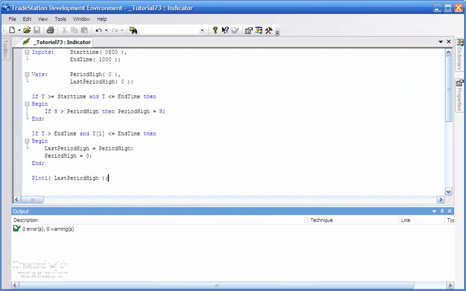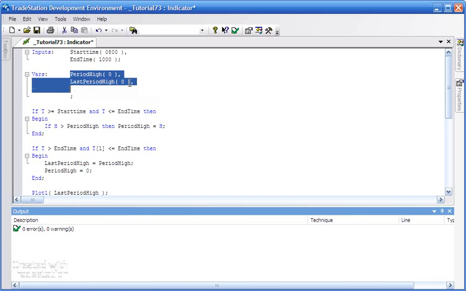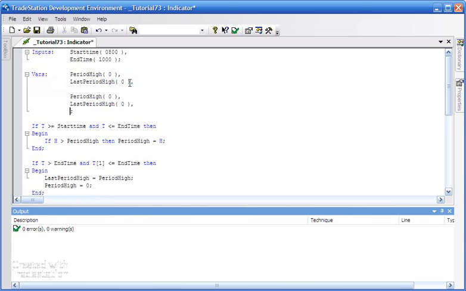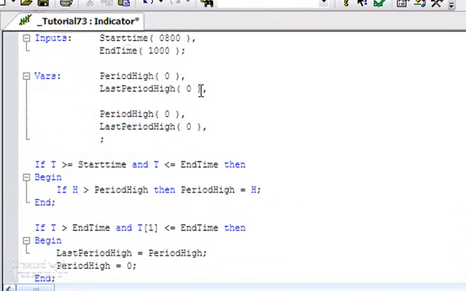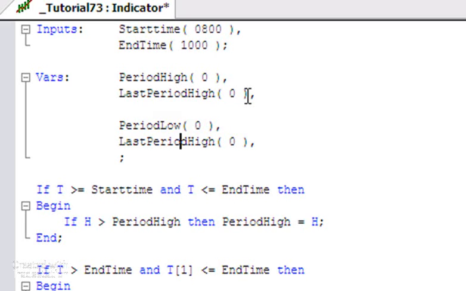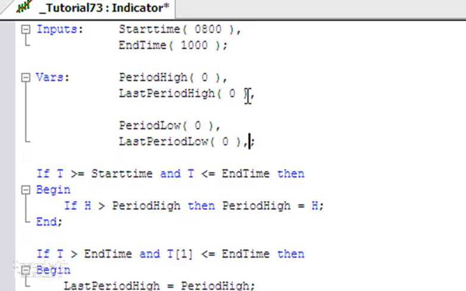So let's go back into the program, and now we're going to look at the low. Now I'm going to need another couple of variables here, and I'm just going to copy these to save some time, and we'll change the high to low, like so. One of the things here that people often make mistakes with is we can't set these initially as zero, because we're going to see if we can find a number less than this number. We're not going to find a number less than zero, so we're going to put in an arbitrary higher number, which I've just chosen as six nines.